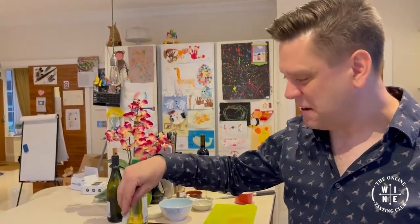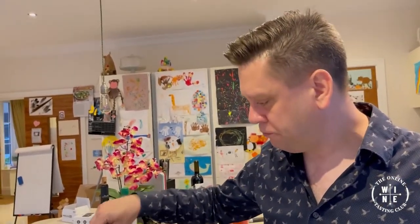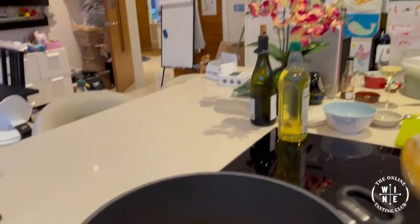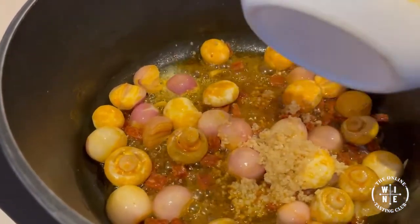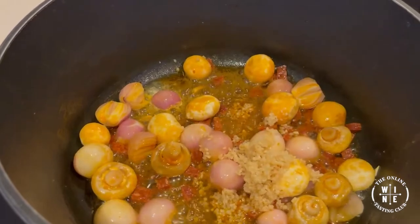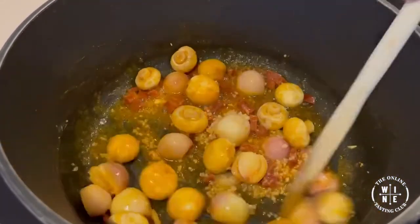But we are going to add a lot of garlic. Now we say about 2 to 3 cloves in the recipe. However, this is a Spanish dish, and to be honest, I like a lot of garlic. So go with whatever you feel comfortable with. Give that a bit of a stir as well.